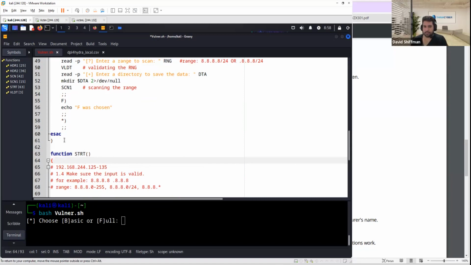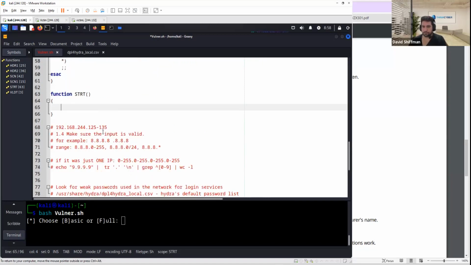And I will do this, and I can ask the user something like this and say read -p inspect previous scans.